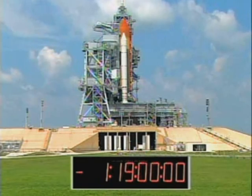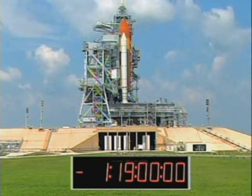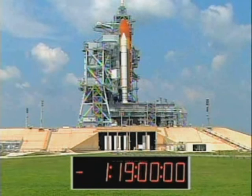At Launch Pad 39B, the aft main engine compartment of Discovery has been closed out and the orbiter flight doors have been installed for launch. Meanwhile, the astronauts' schedule today includes some time at the launch pad doing some pre-flight inspections of Space Shuttle Discovery. Also, Commander Eileen Collins is flying the shuttle training aircraft at the shuttle landing facility, where she arrived in the T-38 yesterday at this time. And the astronauts will be going to bed this afternoon at 3:30 and be awakened tonight at 11:30 p.m. On Sunday, the commander and the pilot will fly the shuttle training aircraft once again, and the entire crew will have their medical examinations.